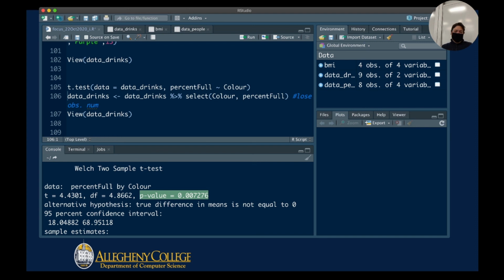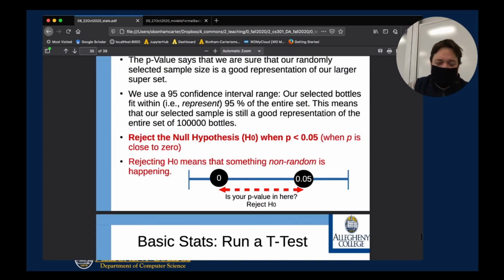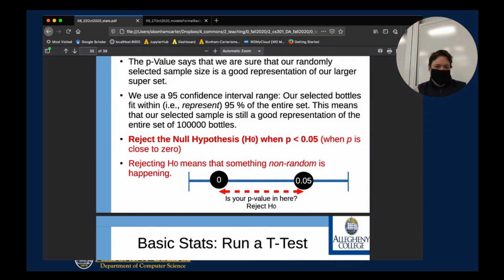So this number, the p-value, is equal to 0.007. That's a number which is smaller than 0.05. It's also smaller than 0.01. It's a tiny number. And so how do I make sense of that number? Well, go back over here and say, okay, since my p-value is fitting between my 0 and my 0.05 and my 0 and 0.01, I don't have it listed here, but because it's a small number, I'm going to reject the null hypothesis.